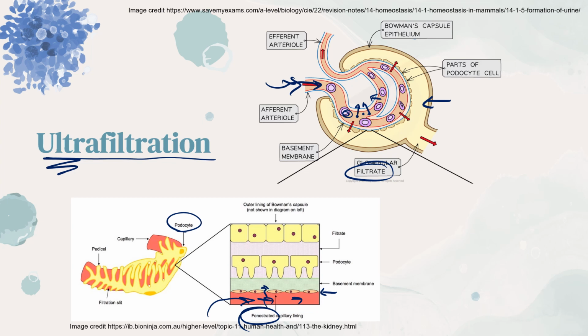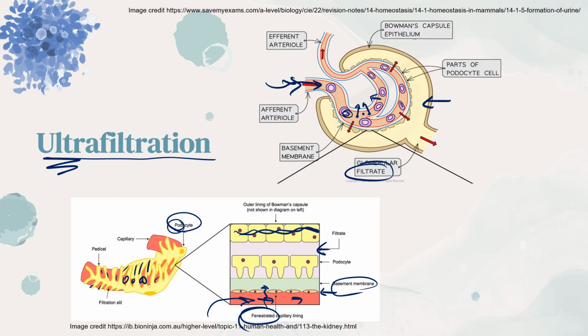So these podocytes are going to wrap around the glomerulus capillaries to help support them, but they have all these super cool finger-like or foot-like projections, hence they're called podocytes. And these projections just help to hold the capillary structure while also allowing for there to be lots of spaces for all the filtrate to get out of the capillaries and into Bowman's capsule. We also have a basement membrane that helps to support the walls of the capillary. We end up with that filtrate. That filtrate is captured by Bowman's capsule.